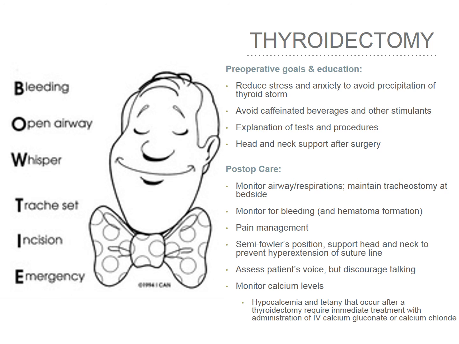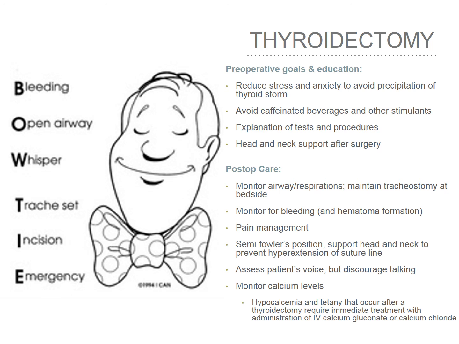Pain management, simply because of the surgery that they had, making sure that their pain is controlled. Position: the best is semi-Fowler's, simply because you want to assist with their airway. You want them in the most adequate position to maintain a patent airway, and support their head and neck to prevent hyperextension of the suture line. That simply means don't let their head go back at all so that they're stretching the incision line. You want to keep it neutral and just have it supported with a pillow.